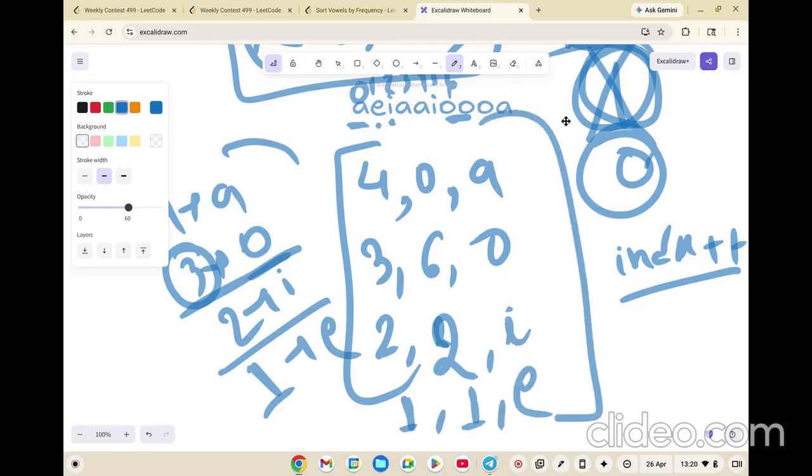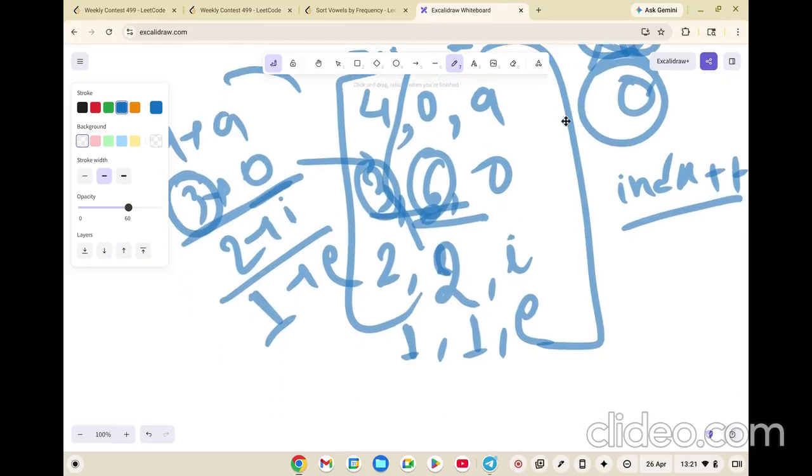See, the sorting, even though this element came last, the sorting will be first on the first element, which is the count. If the count would have been the same, you would have taken the consideration of this element, the first occurrence, right?